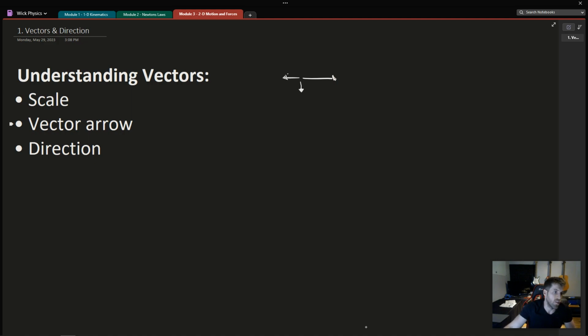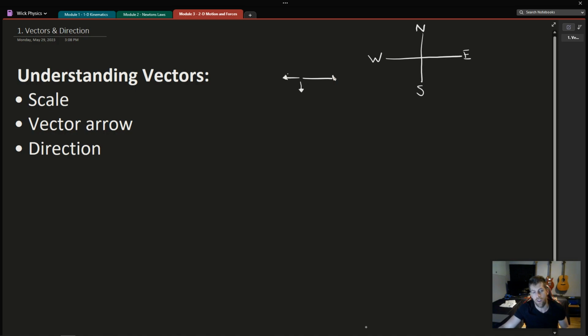Now the vector arrow. Okay. We need to have this arrow be specific. It can't just be a line. All right. That is how we communicate the vector arrow. Now for the direction. Okay. Typically, something is listed on whatever data you're looking at. It could be a compass like thing, it could be, however they want to list it. It could even be listed as a graph.